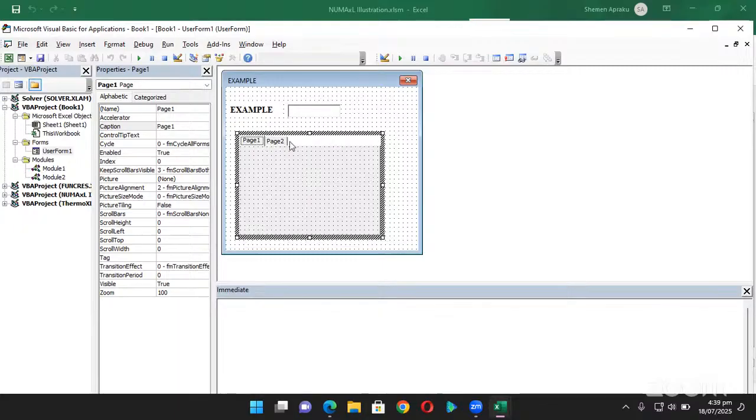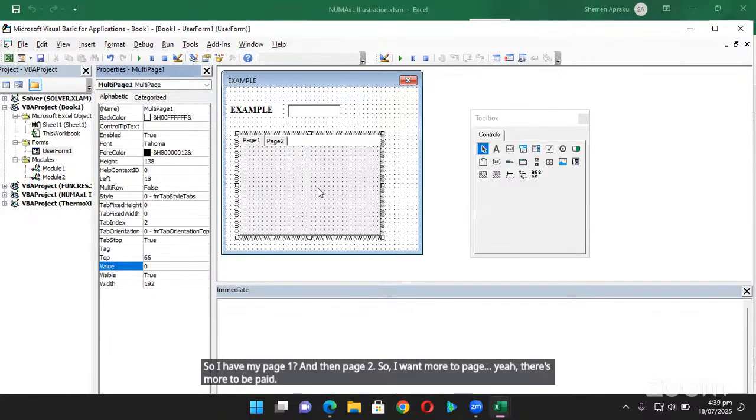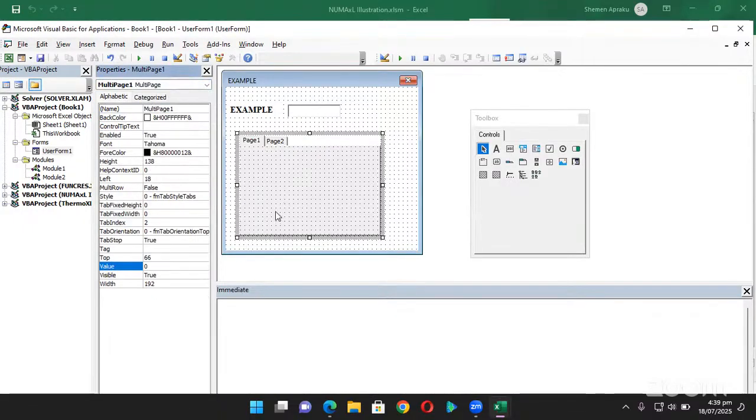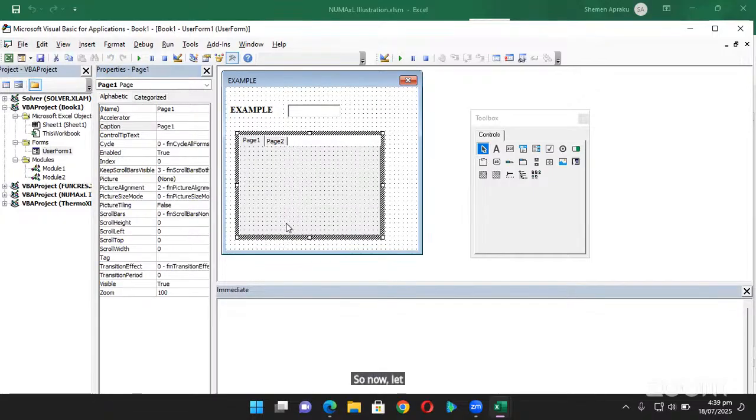So I have my page 1 and my page 2. So now let us say that if I choose our multi-page, I want it to select the first one.